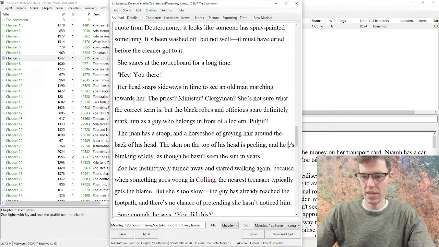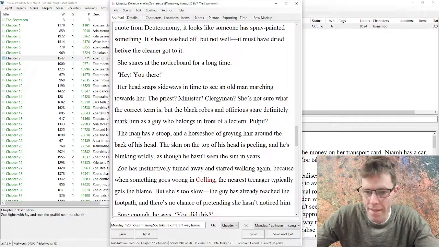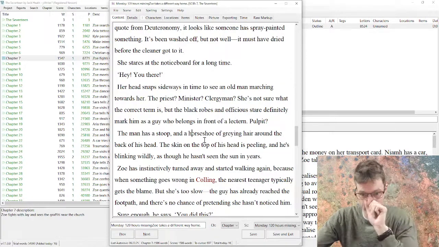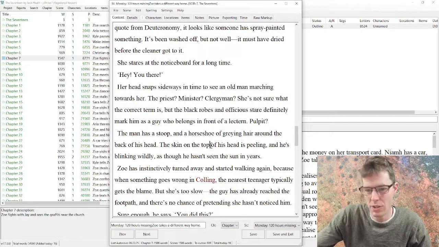And he's blinking wildly as though he hasn't seen the sun in years. So we've got a little bit of body language with marching, a little bit of posture with stoop. We've described the kind of hair he has. We've described the skin on the top of his head. We've got the fact that he's peeling. The fact that the hair is greying means we've got his age. Okay, I think that's probably enough detail.